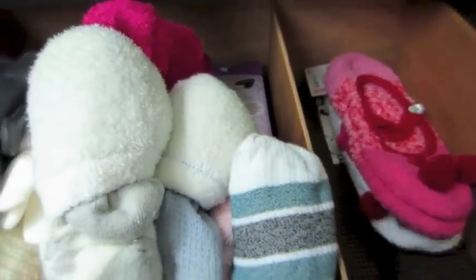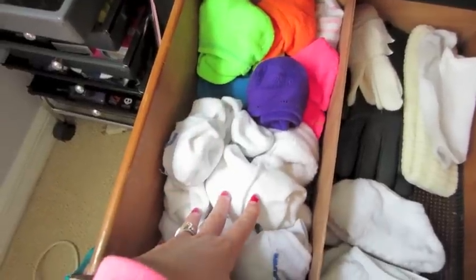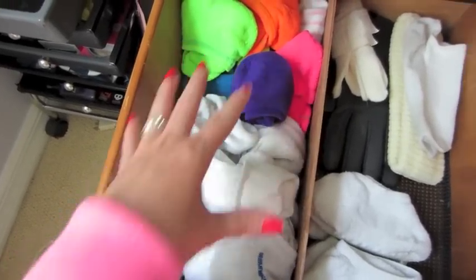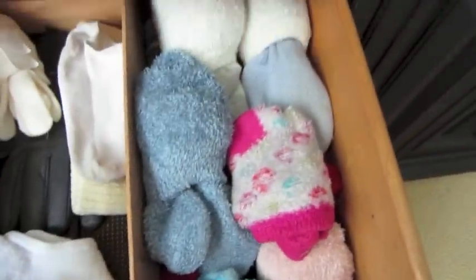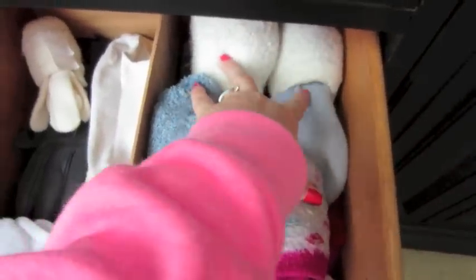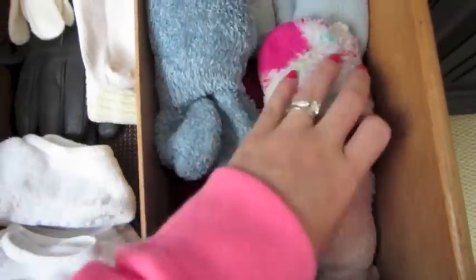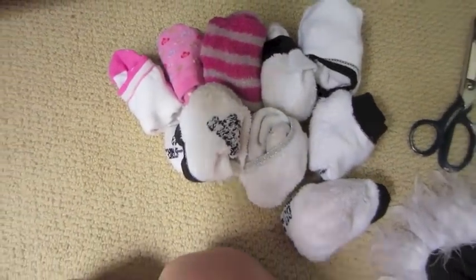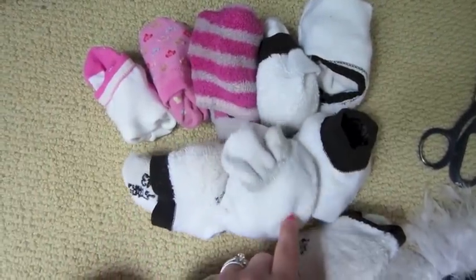This looks much better and more organized — it makes me feel better. I put all my colored socks in the back, all my white socks here, and these ankle-length ones are separated by color. Back here is all my winter stuff — the gloves and ear warmer — and then the single sock whose match I haven't found yet. My little no-show socks and my bigger fluffy ones: the ones I don't wear as often are in the back, those are for super cold days with boots, and these I wear with boots year-round. Down here are the socks I'm getting rid of — nine pairs, mostly cheerleading socks. I kept one pair and I'm getting rid of my old jaguar cheerleading socks and three different colored pairs.